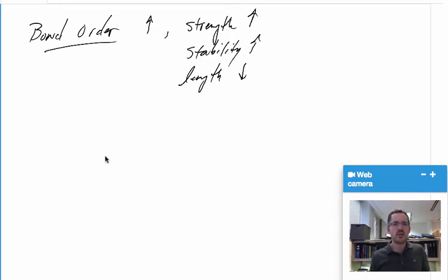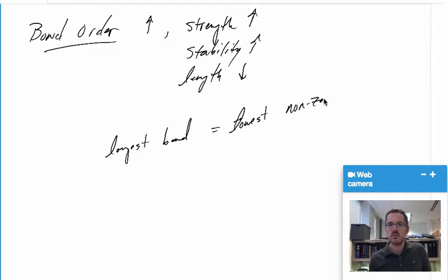And if we're looking for the longest bond, what we're really looking for is the lowest non-zero bond order. Now, the reason I state non-zero is that if your bond order is equal to 0, you will not make a bond. So what we really need to focus on is making sure that of the molecules, if they have a non-zero bond order, we'll use those as a comparison.